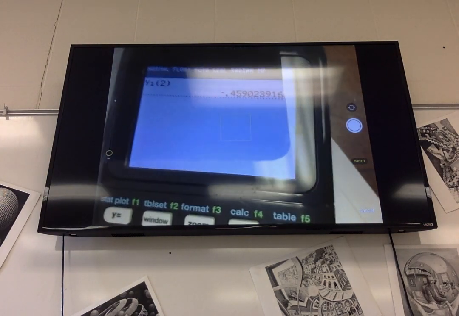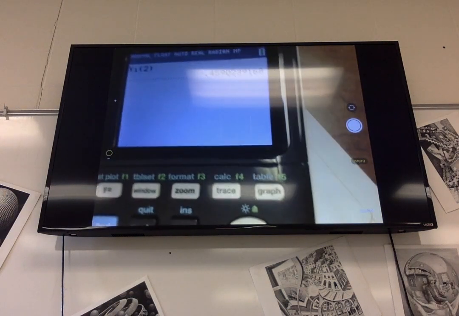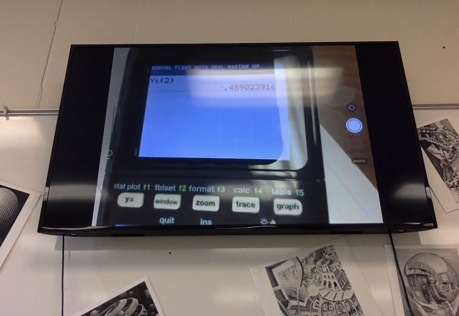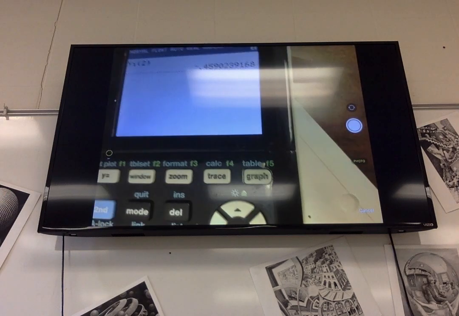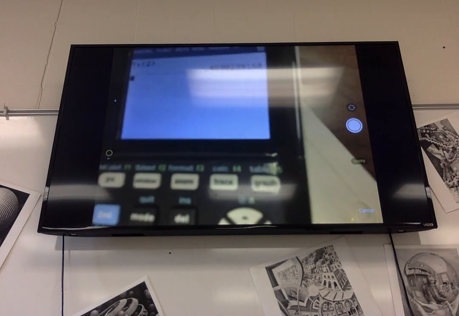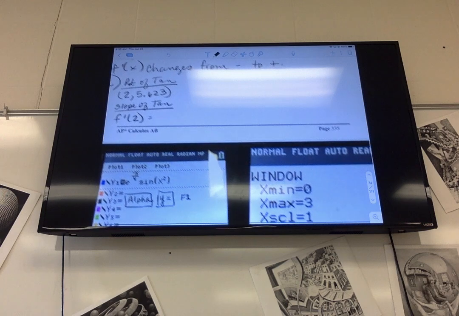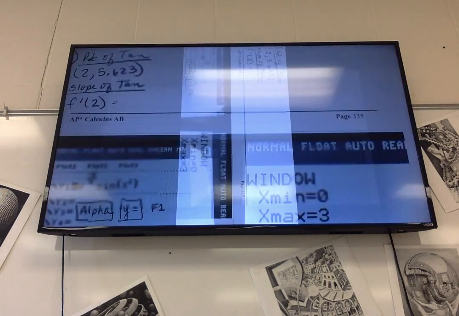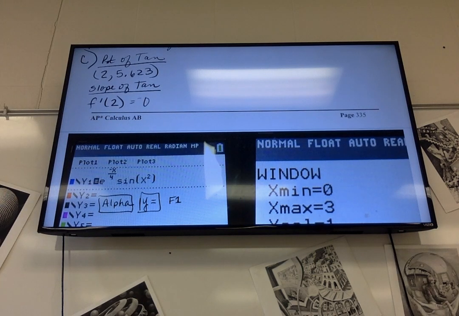I have a number. Oh my gosh. Negative. Isn't that awesome? Yes, and that would be correct. Negative 0.459. Yep. Everybody cool with that? Yes. I mean, you'll see me do it again. Oh my gosh, this solves so many problems. I know, right? Okay. I always type it in wrong the first time or the second time. Okay, so it was negative 0.459, or if you just put negative .459, that's fine. You don't have to put the 0 there.